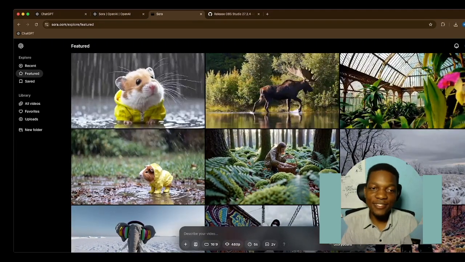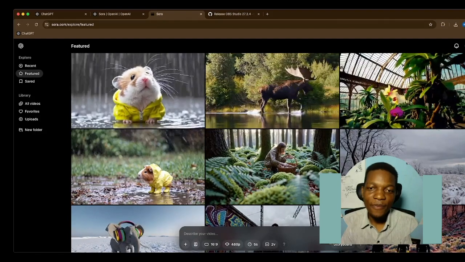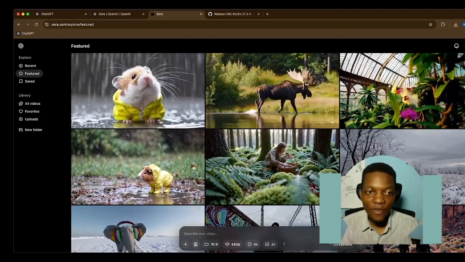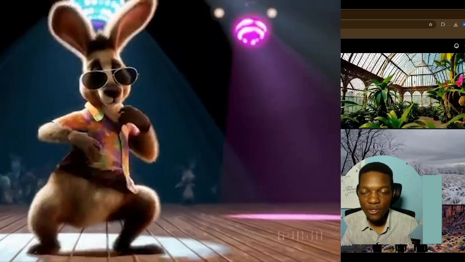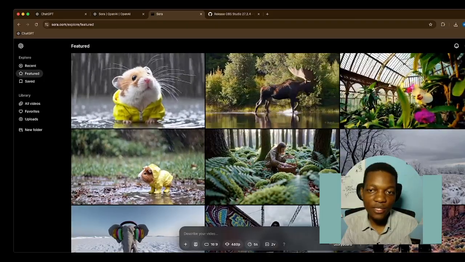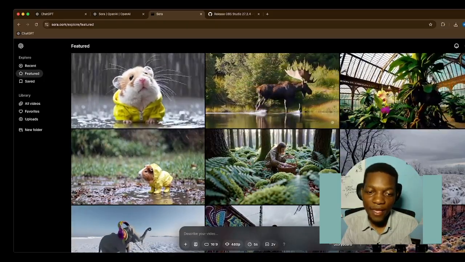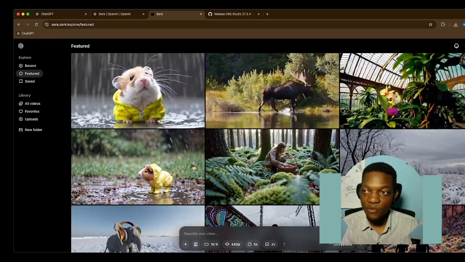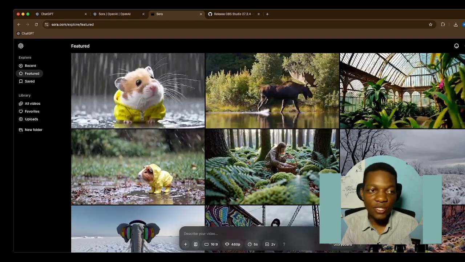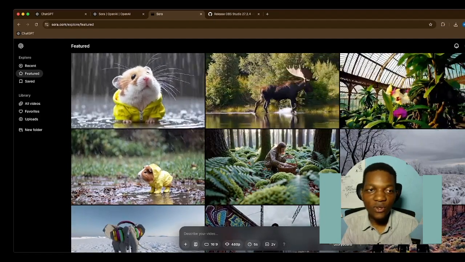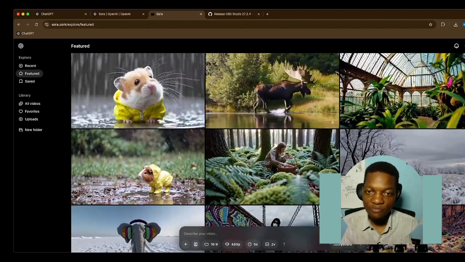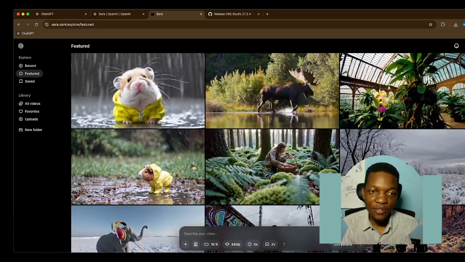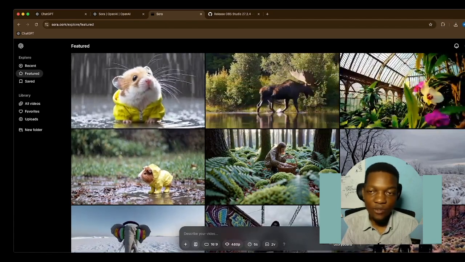It's finally out. It's finally ready. After months of waiting for this model, since the last time OpenAI announced that they're going to be putting this thing out, it's finally out. A lot of people have been trying it out, so it's been unavailable. I only got access to it today, so I thought I should make a video, and we look at the possibilities of this video generation model.